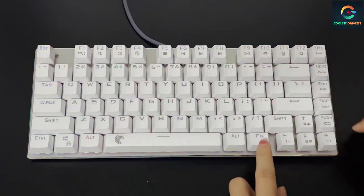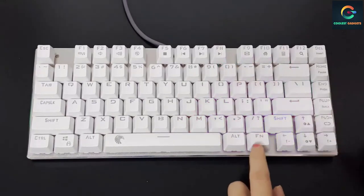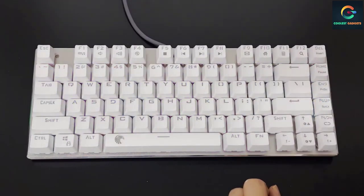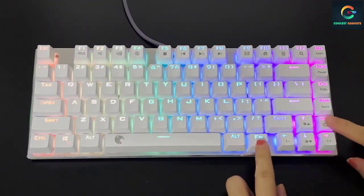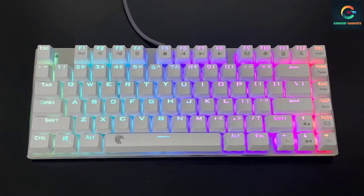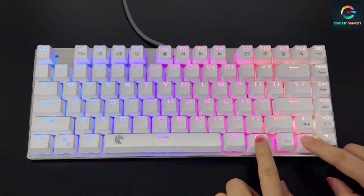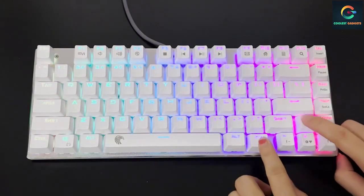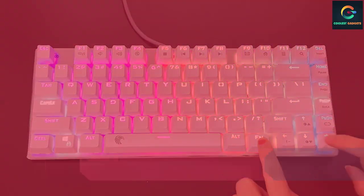The keyboard is operated on two triple-A batteries and comes with two batteries in the package. The slot that holds your iPad or tablet is perfect — it really feels like you're turning your tablet into a laptop. What we didn't like: there wasn't any light indicating that the keyboard is on and connected. Other than that, it felt like a good budget keyboard for your tablet.